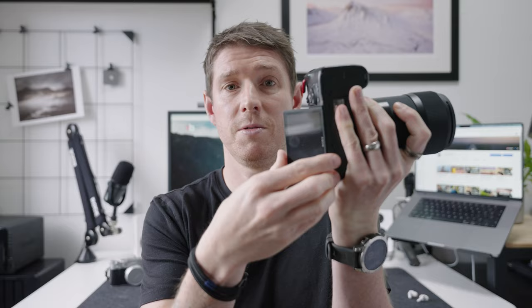There are also limitations with the flippy screen — in landscape mode I can flip it up or down and easily see it, but turned around it's very limited, which is a problem when shooting high or low. And from my point of view, given that a lot of my work is filmmaking, the video capabilities of this camera feel so dated now. It's 4:2:0 8-bit colour, which means you've not got much wiggle room in post-production, and trying to match the colour from this to my S3 is so difficult — I feel like I'm reducing the quality of the S3 footage to match it.